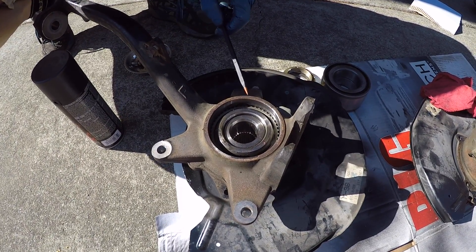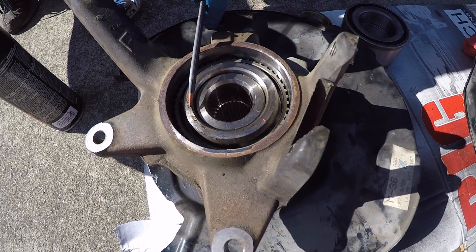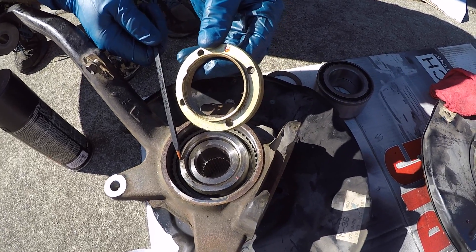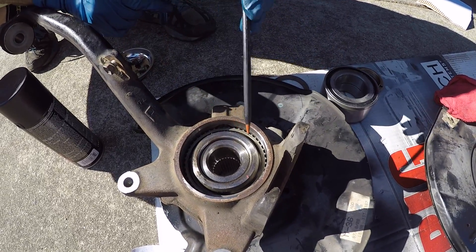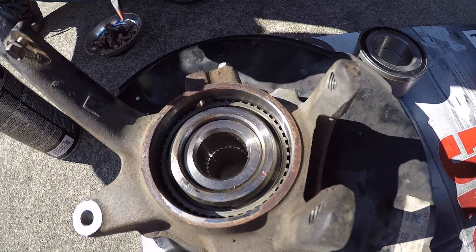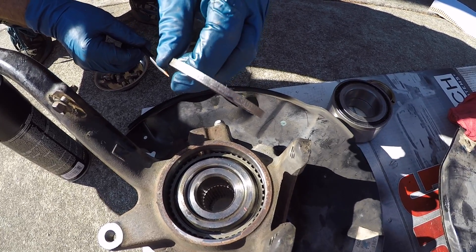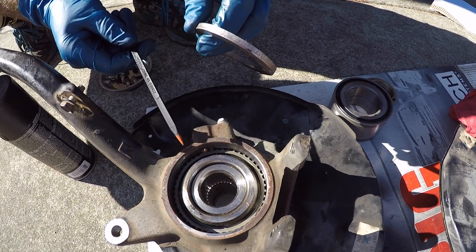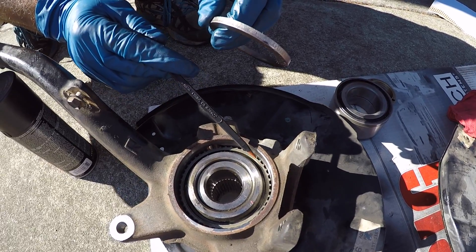Let's talk about the anatomy of these ADD knuckles. This part is called the bearing spacer. What's going to take its place for the manual hubs is this threaded lock ring — we're no longer using the bearing spacer. Further down you'll see the serrated ABS tone ring, which slides over the hub. On manual hubs without ABS, they utilize a spacer instead. When I swap the Tacoma parts onto these 4Runner knuckles, I'll use the ABS tone ring to retain ABS function.